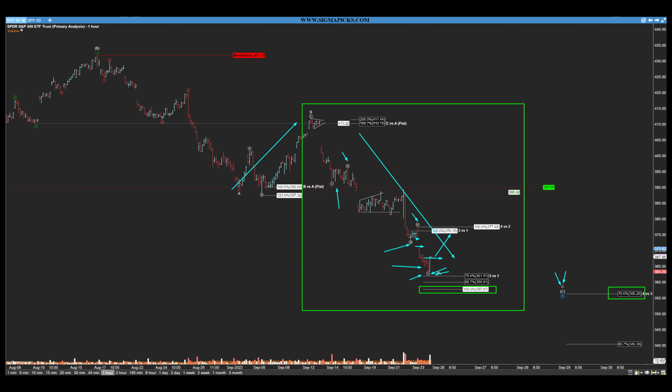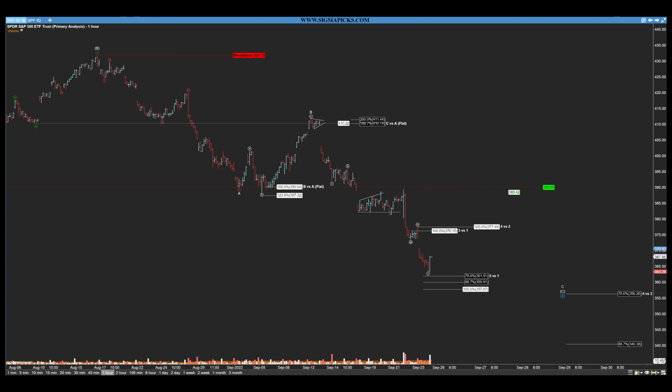But we don't know how Monday or tomorrow will open, so we're going to be watching the futures tonight to have a clue. But this move up gives us some idea that there may be another corrective wave coming that would get us going back up. So those are the things that I am currently watching.